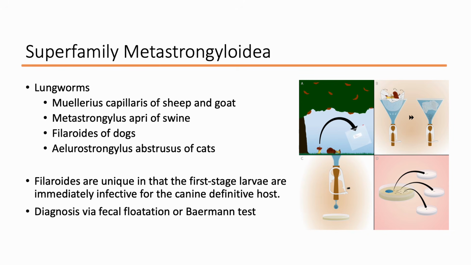And if you've forgotten what that test is all about, that's the test where we will put some feces on top of a funnel, usually on a metal screen or in some cheesecloth. And then we're going to run warm water through the sample. And the larvae are stimulated to move through the warm water and they sink to the bottom of the apparatus. And so we can look at some of the material that comes out of the bottom to look for the presence of larvae, relatively free of debris. A lot of the debris stays higher or even within the screen or cheesecloth.